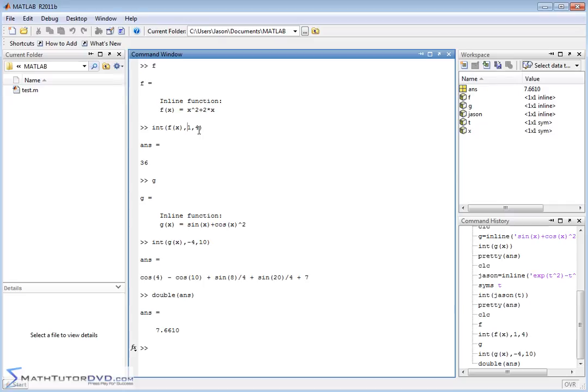It's very cool, and MATLAB can handle pretty much anything. So definitely go in there, define your functions, play around with it, and make sure you can do indefinite plus definite integration, because over and over again when you're writing programs and solving real problems, you're generally going to be calculating something, and a lot of times that's going to involve an integral. So make sure you understand how to do this, practice it, and then go on with me to the next section, where we will continue learning how to do core calculations in calculus with MATLAB.